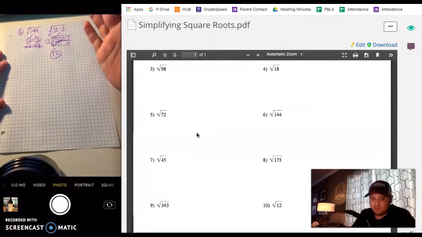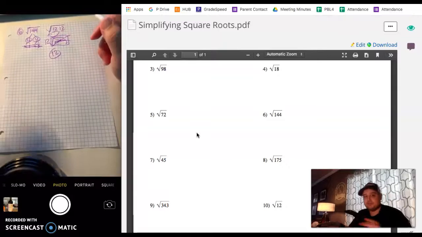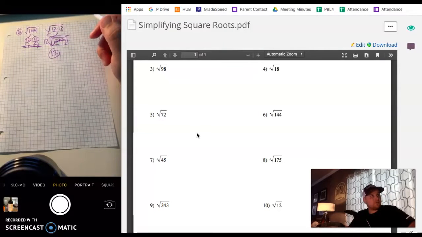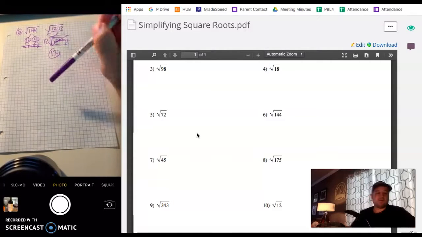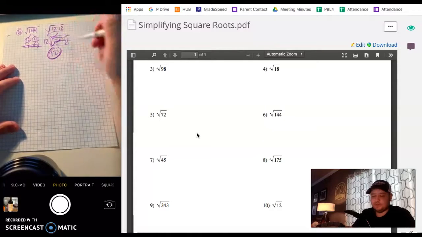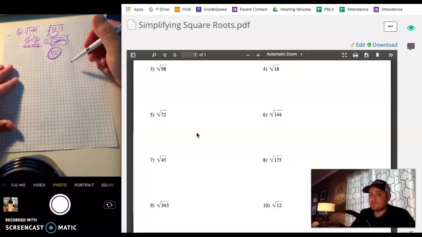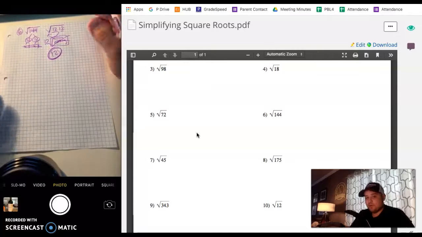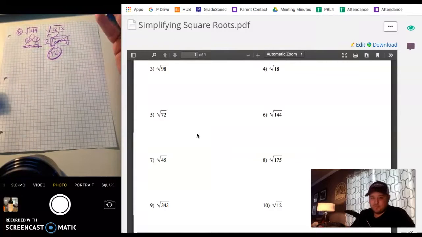Right? Now, y'all knew that, right? Even my Amazon Echo knows that. Echo, what is the square root of 12? The square root of 12 is 3.4641. Well, that was silly of me. I'm sorry. Echo, what is the square root of 144? The square root of 144 is 12. Good. Okay. So don't overthink that, right? Simplifying a square root can mean just saying what the square root is, right?